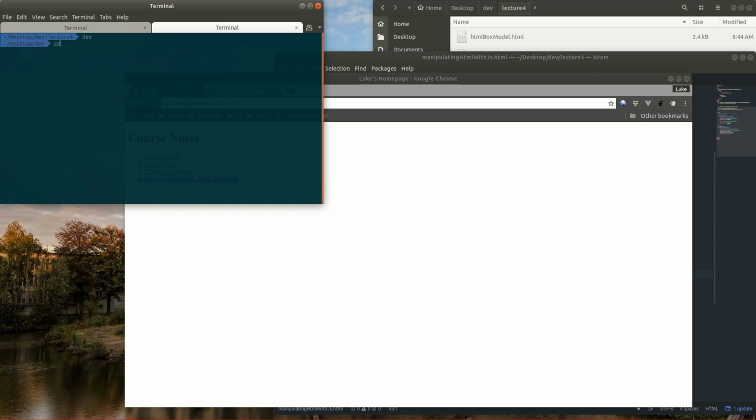Now we go back to my dev folder, and I'm going to use the scp command. What am I copying? That file to my username at cs.indstate.edu, colon, where do I want it?